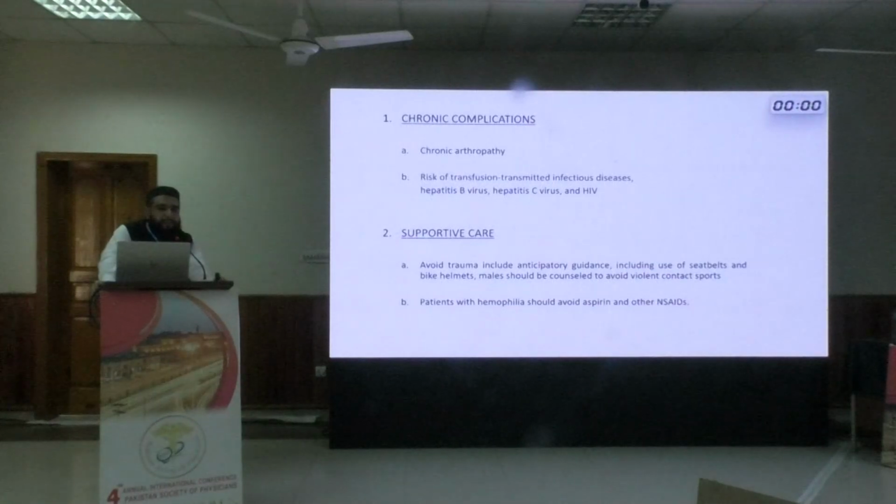should be screened. Supportive care: avoid trauma, including anticipatory guidelines to take safety measures like wearing helmets and seat belts. Violent contact sports should be avoided in males, but a healthy lifestyle should be ensured to avoid obesity and weight gain. And patients with hemophilia should avoid aspirin, NSAIDs and intramuscular injections.